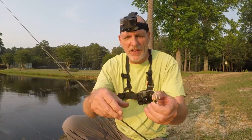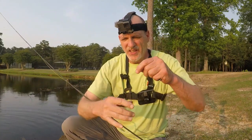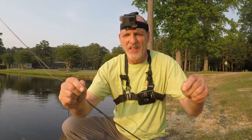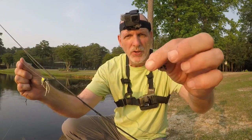I'm gonna show you this rig. I'll detail it more at the end. Line's tangled up. Sneaky Pete popper, any yellow popper, and a black ant about a foot behind it.